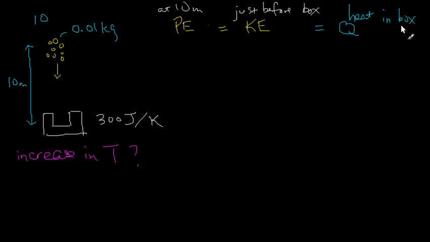Okay, and because of energy conservation, when it falls to the box, all the potential energy goes to zero when the height becomes zero. But they're not destroyed. They must be changed by the exact amount into the kinetic energy. So that's why we have an equal sign. And when it stops, all the kinetic energy becomes zero.